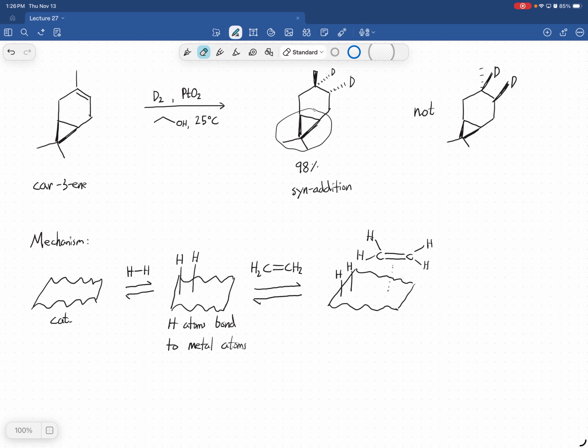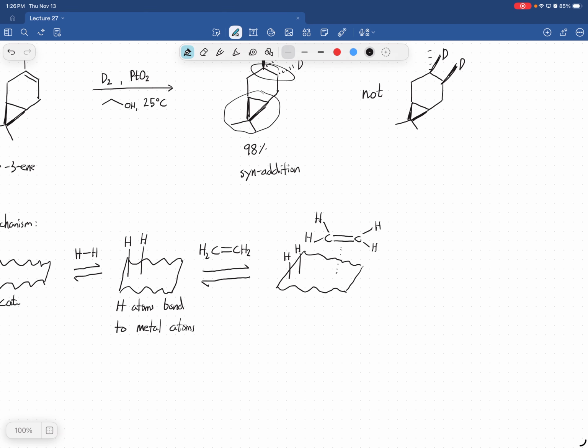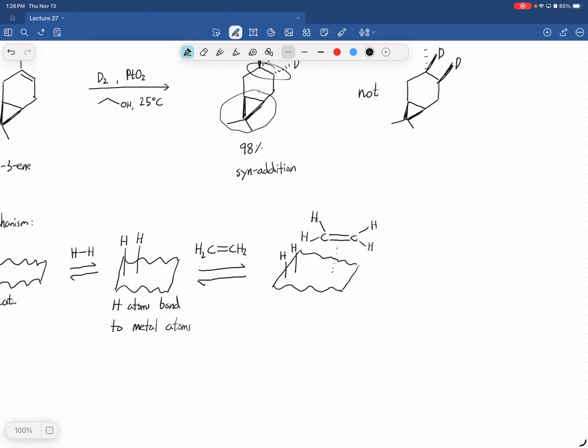So this group has to flip over, and that's why it prefers to attach right here from the bottom face, sorry. Okay, so that group there gets in the way of the bonding. So that's why the second isomer there is not preferred, and this one is preferred. All right, so we see it has to bind there, but now what happens here is this hydrogen is going to add to this carbon, okay? And then this bond here is going to donate electrons and stick to the metal surface.